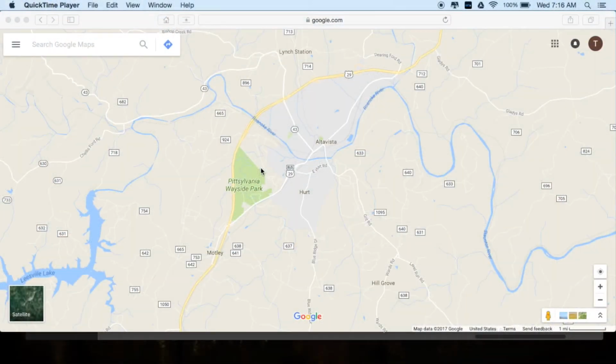This is how I use Google Maps to plan my motorcycle ride, my Saddle Sore 1000 from here in Alta Vista, Virginia to Lynchburg, Tennessee. I found it a pretty good planning tool and developed a spreadsheet to help me plan my stops and my breaks. I think it would be very helpful on motorcycle rides or even RV trips where you need to plan your stops, you need to know where you're going to get gas.